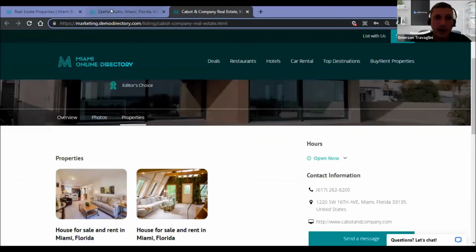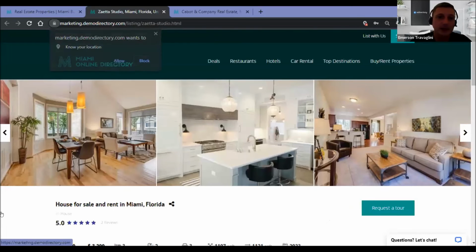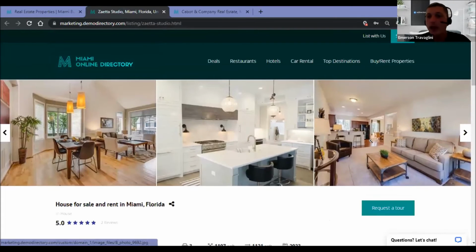Aside from that, we have the property listing detail page. Different types of properties can require a different design. For example, if you have just a warehouse that's empty, there's nothing to show, so you don't need a widget that highlights the images.